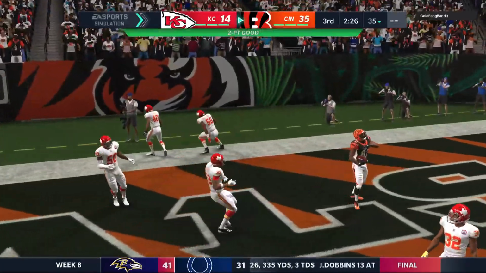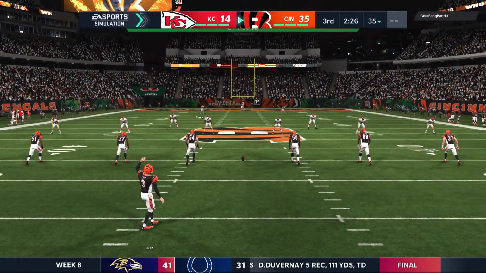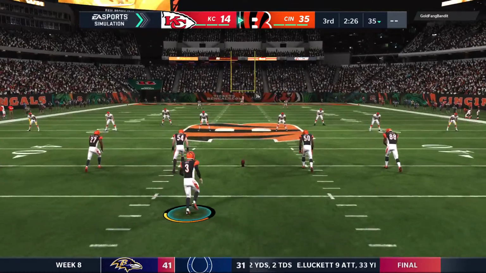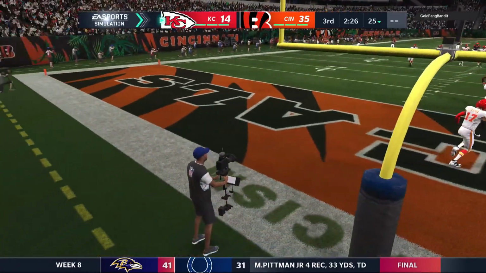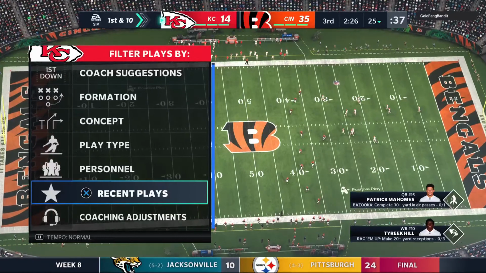And this is going to be caught. It's good. And that extends their lead by 2 more. Bengals 35. Chiefs. After the touchdown, Lutz to kick it off. And they will not get a chance to return this one as it's through the end zone for a touchback.